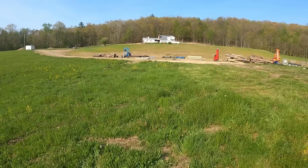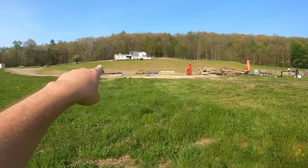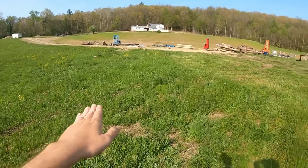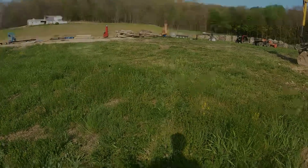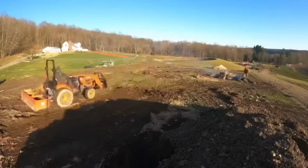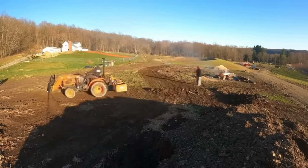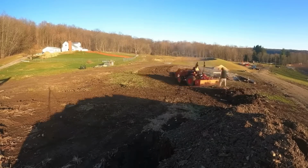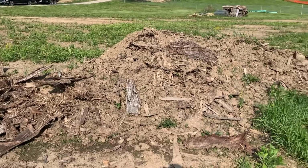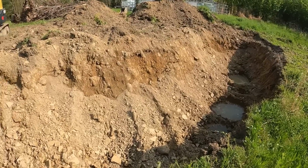So I'm gonna be killing two birds with one stone, taking the material out of here to regrade our driveway up there, and then the void that that's gonna create, I'm gonna be able to use that to lessen this slope of the hillside here. Backfilling this pit is also gonna be a good opportunity to get rid of some less desirable material. If you remember when we cleaned out our old firewood yard, we took the box blade and kind of scratched the surface, got a little bit of topsoil, some firewood scrap, some sawmill scrap, and that's gonna get buried in here as well. So it'll be a good time to get rid of all that stuff.